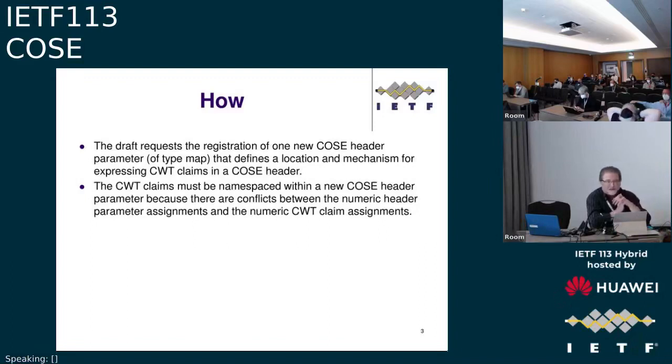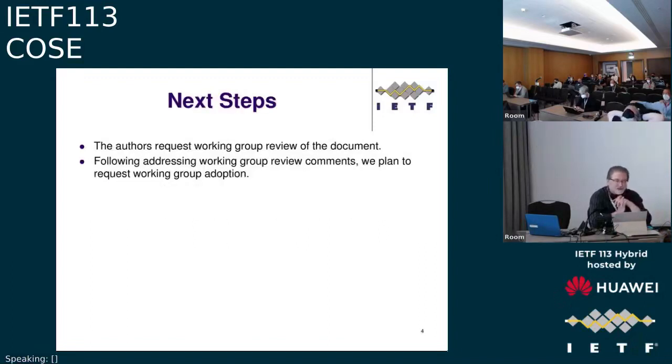It is exactly the same as the last slide in the previous presentation, where we are requesting that working group members read the draft, comment on list, and depending upon how that discussion goes, the authors may ask the chairs for working group adoption, where I will obviously stay out of that as a conflict of interest. Any comments, or can we move on to the next presentation? Because I think we're even a minute or two ahead.